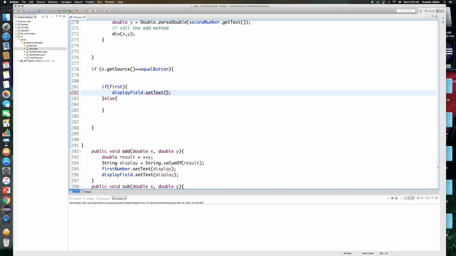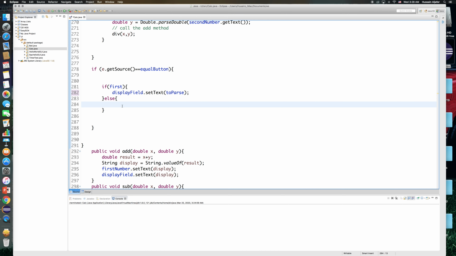Remember we had the number called to parse, and this is the string we wanted to parse. So this is what I will keep in my display. If I click the equal button and I only entered one number, nothing is going to change. The number is just going to keep displayed there. I could just say if not first, then do the same, but I intentionally did this to make it more obvious what I'm doing.